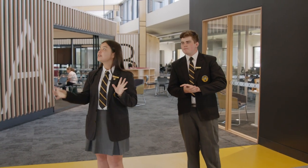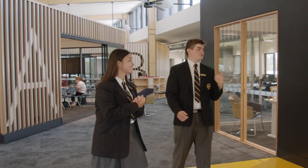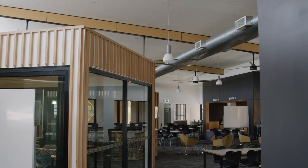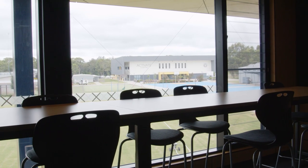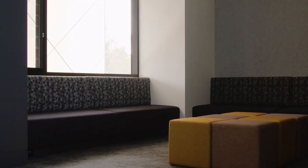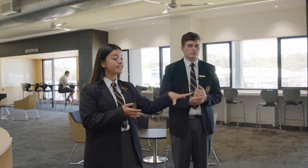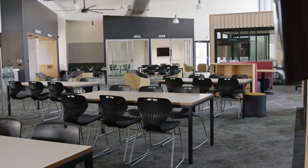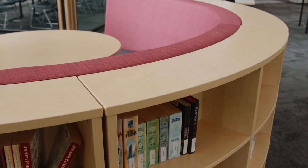This is our upstairs area and we're about to enter the quiet zone, so hence this yellow line — meaning this is study time, not time to talk and chat with your friends. Here we have a few pods and a few booths in these amazing classrooms where you get the opportunity to look out onto our other spaces and recreational areas. This is our study zone. We have different seating options — booths, tables of six and tables of four for group projects, and over here we also have cushioned seating featuring library books around the edges.